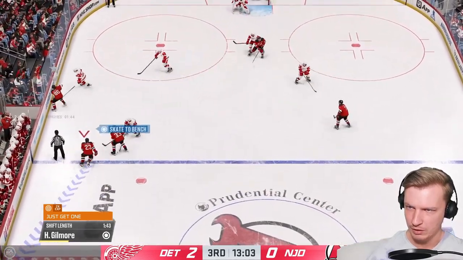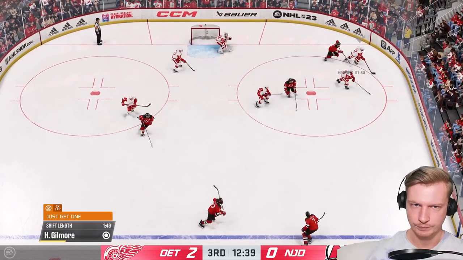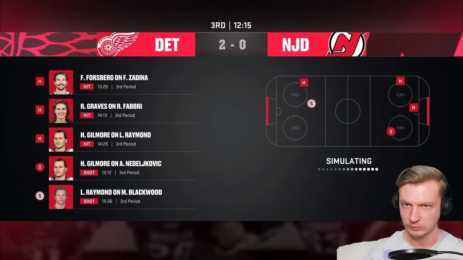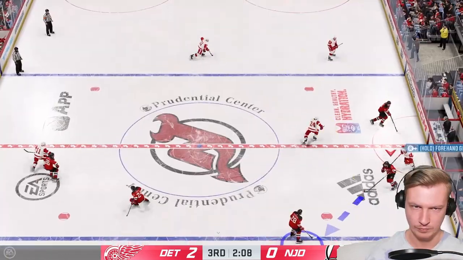The Devils have it in the offensive end. Moves it quickly over to Graves. Nice feed. Okay, skates to the bench. Could be game over this. 3 minutes to go, we're still two down. We need a miracle. But we do have Happy Gilmore. And on he comes.